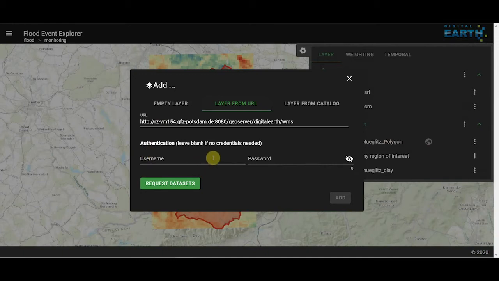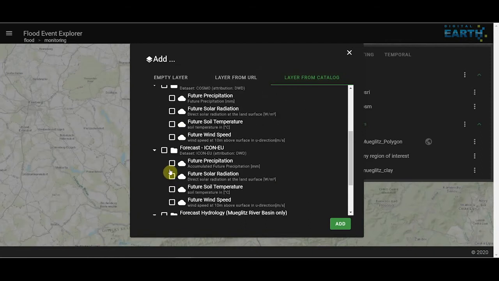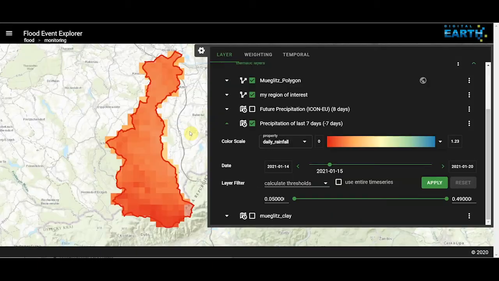Alternatively, datasets such as the precipitation record of last week and the upcoming weather prediction can be directly selected from the Layers from Catalog menu and added to the workflow by pressing Add. The downloaded datasets are automatically integrated in the Smart Monitoring Workflow.